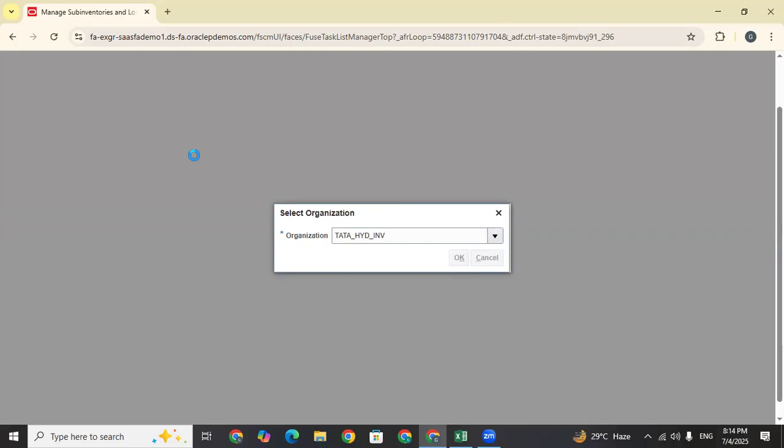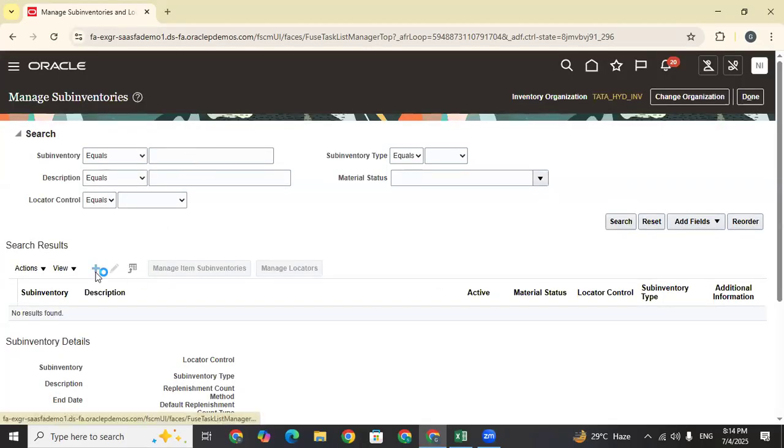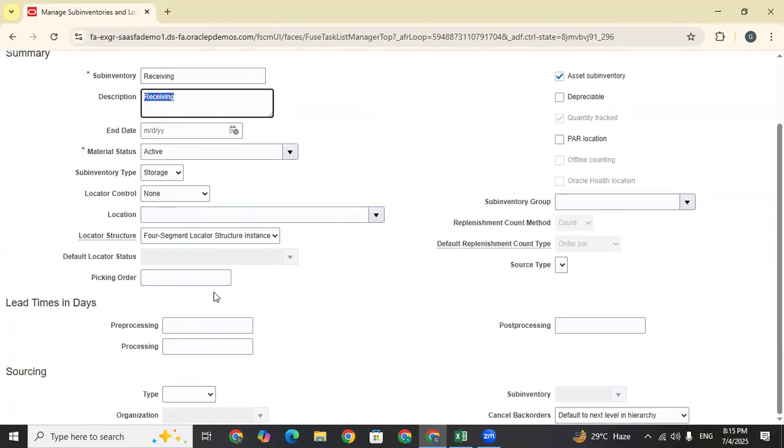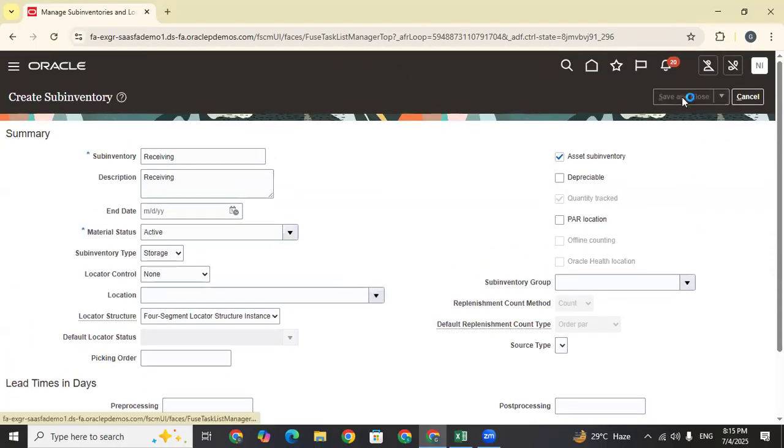Now I am creating three sub inventories. First, the material comes into my organization at the receiving location. Receiving, this is my sub inventory. Just populated, nothing needs to be selected, don't go with any options. The material is active. Now click on save and close.